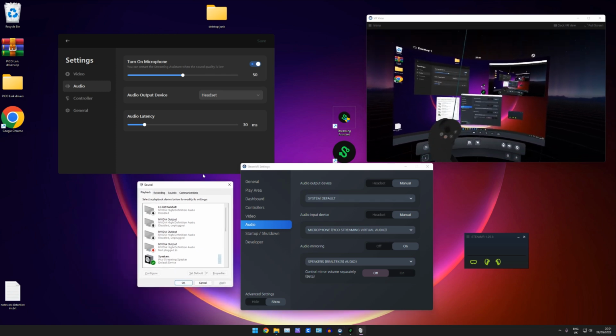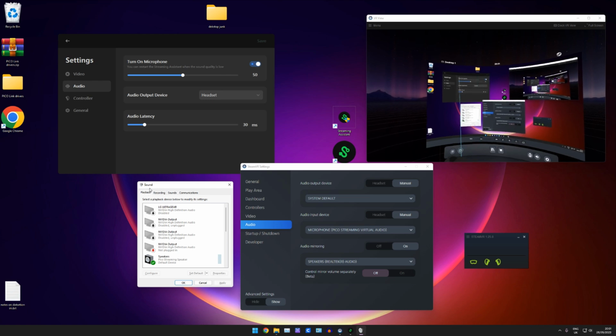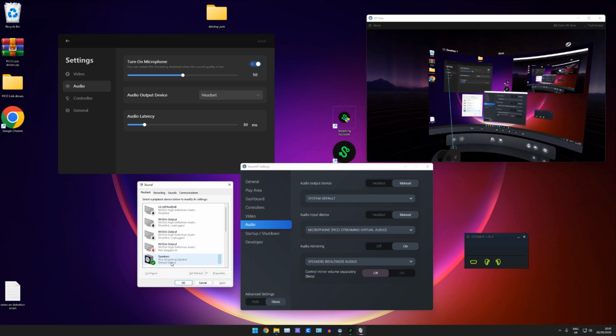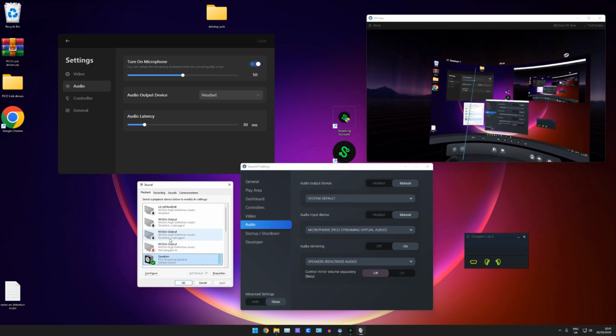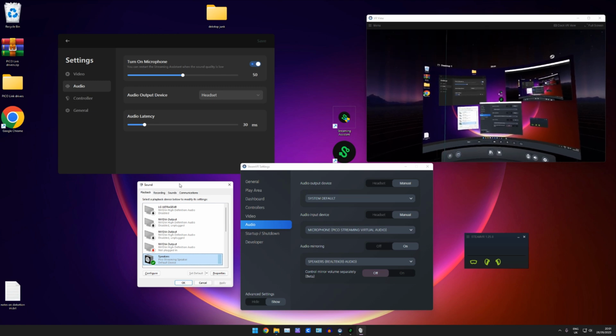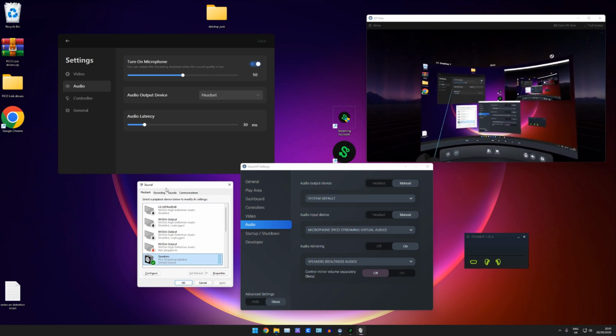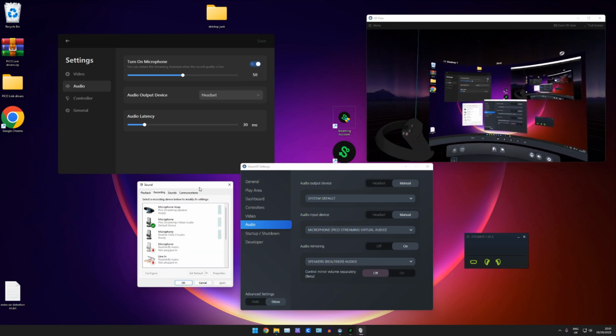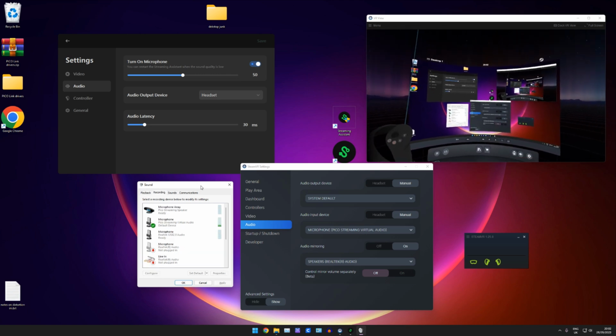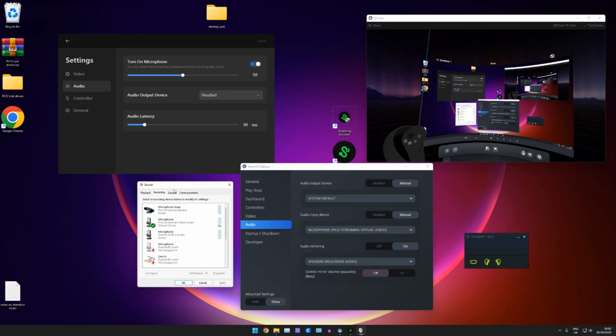is a very bizarre bug, I'm actually in the Windows sound properties here on the playback devices. I can see that it's set Pico streaming speaker as a default device. That's fine. I have game sound coming out of my headphones. But what you can see here, as soon as I click on this recording tab, I'm going to go back to the robot voice. Now, this is an extremely stupid bug, and I do not know what's causing this.